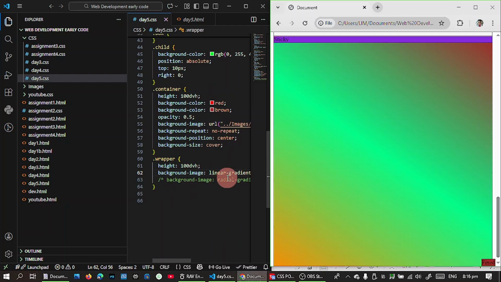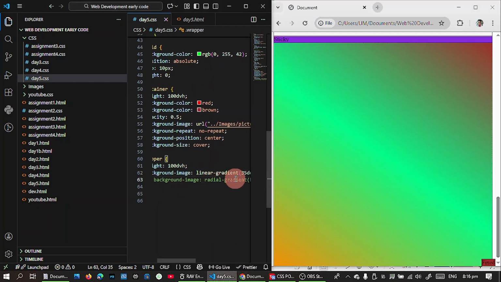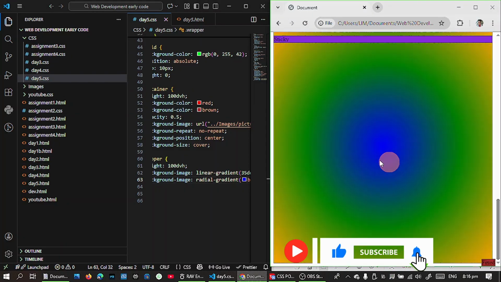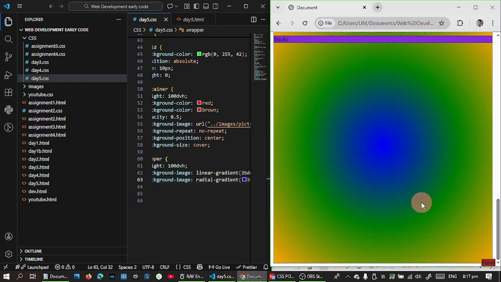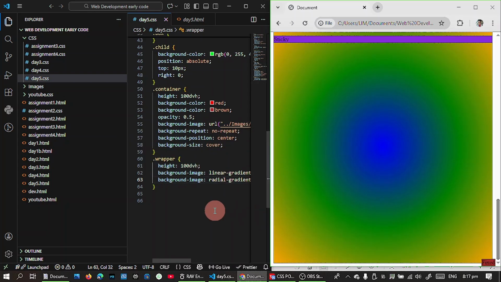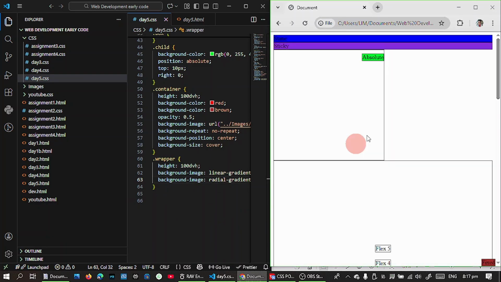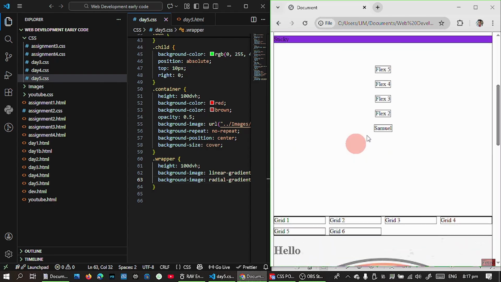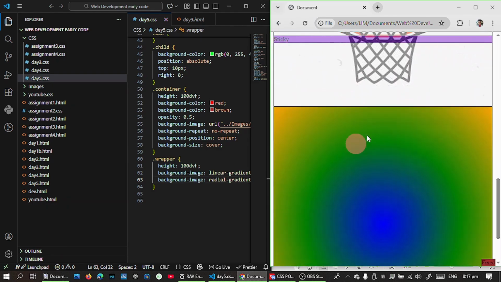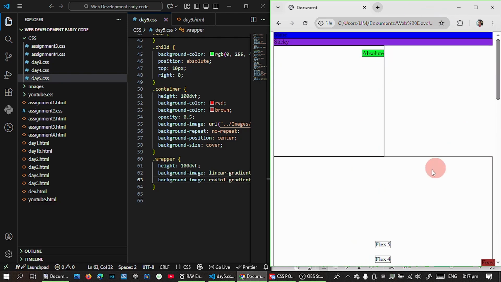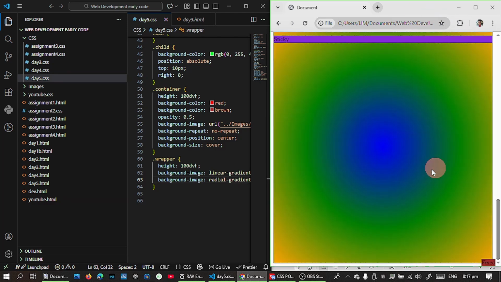Then the radial gradient, let me restore this. So now the radial gradient is circle basically. So yeah, it is just like linear except it's circle, and you can't add the degree to it, hence it's a circle. So it is what it is. And yeah, with that is basically how all this came together. As you can see, it's kind of already given, yes, this could be a website. I just need to tweak some things, design it a little bit, and then voila, it becomes a website.